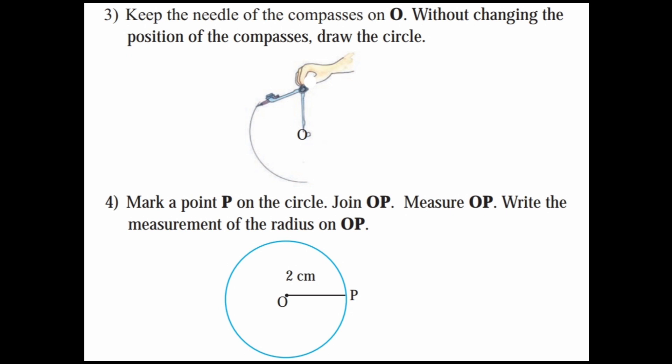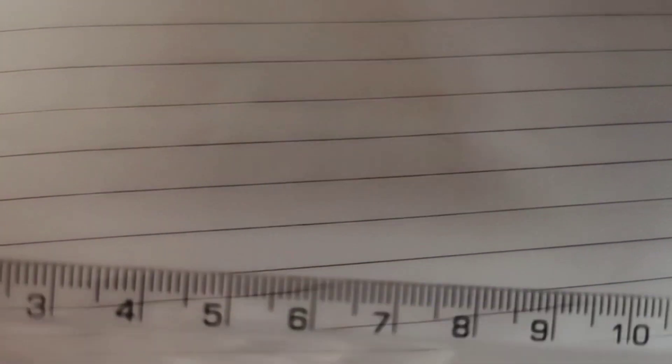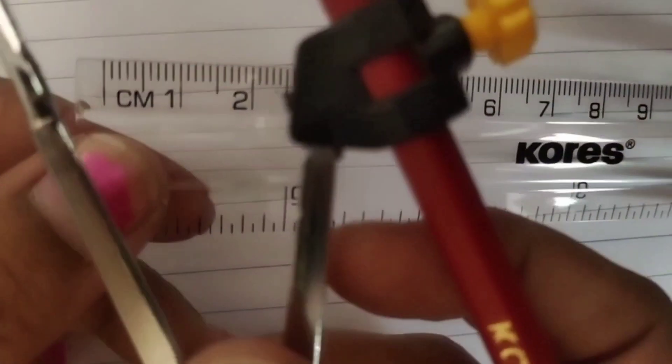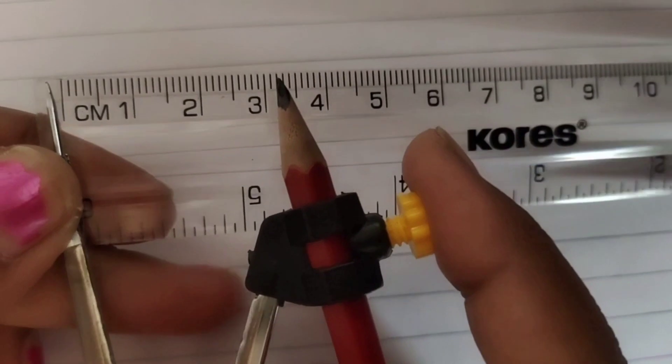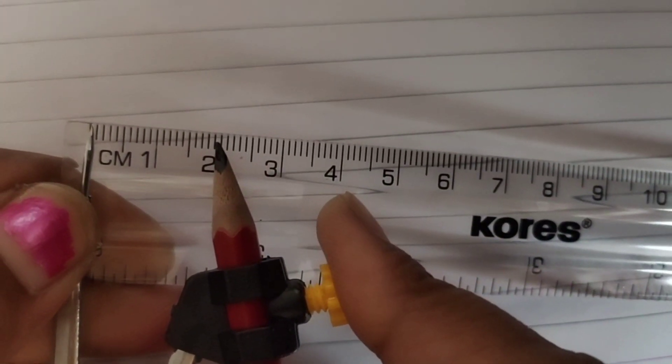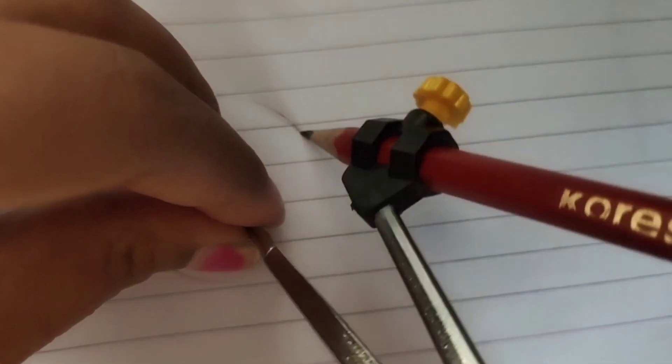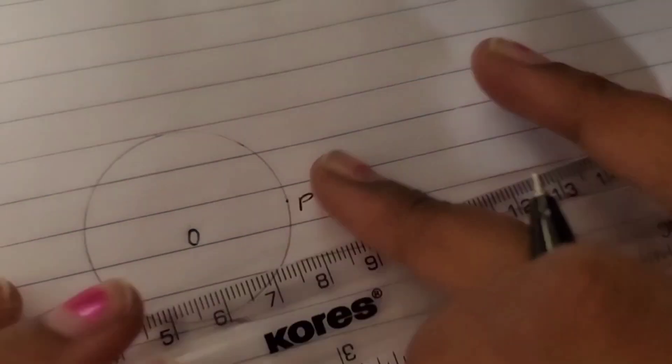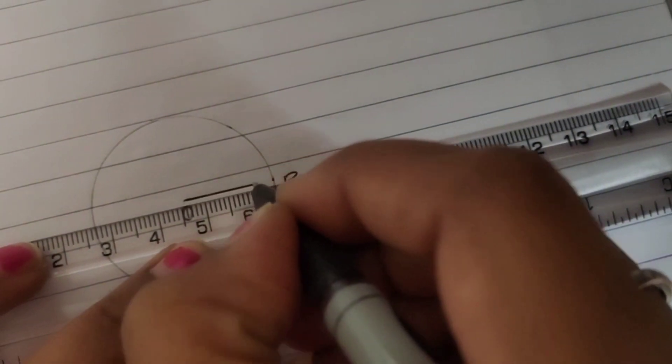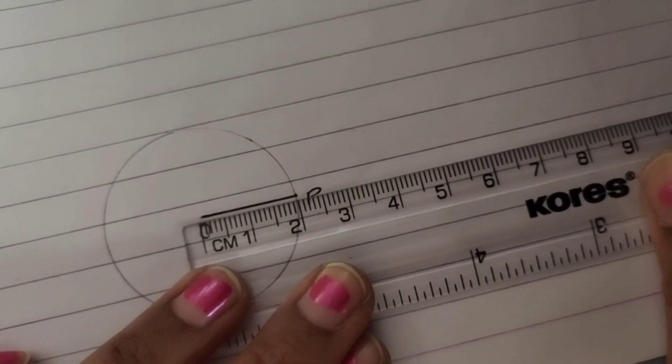Okay, you will be able to draw. For example, this is a circle. Here I will draw the line from O to 2 cm. So, mark O and any point P, join O and P, and measure it 2 cm. So OP is equal to 2 cm.